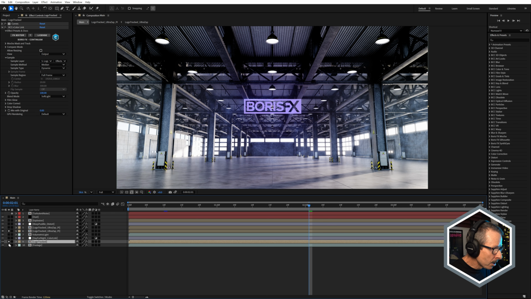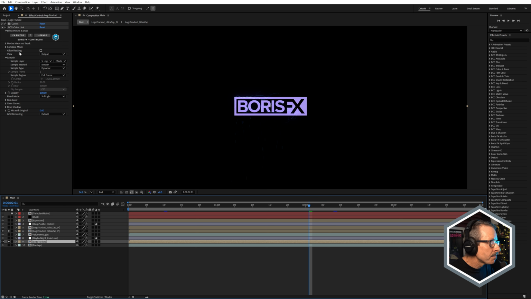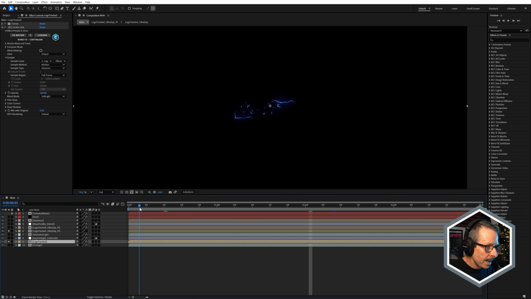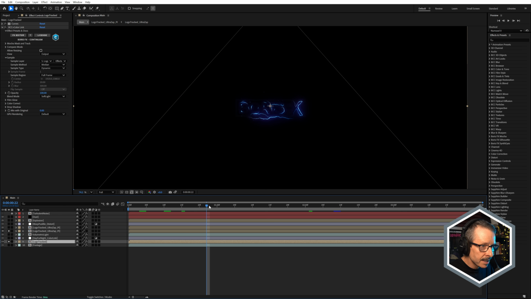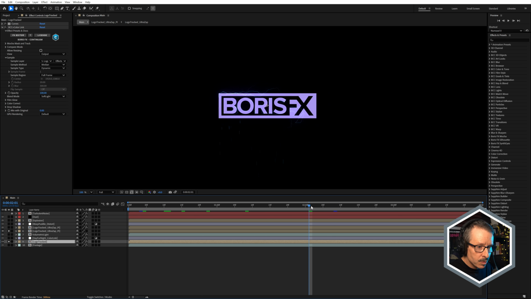Now, when we have the logo tracked, I'll just solo that. So you can see it's kind of a purple color there. Here we're sampling again the logo tracked UltraZap PI layer. And once again, nothing at the beginning. When we get a bit of blue, as the logo fades in, we'll start to see it a little more blue. And towards the end, it goes a little more purple. And then it fades out.